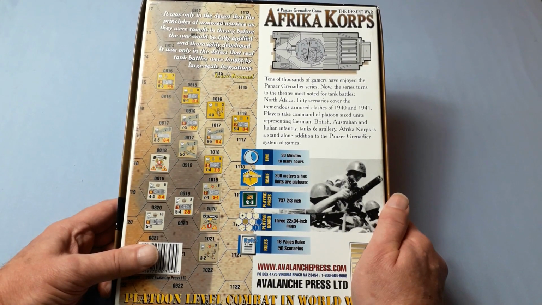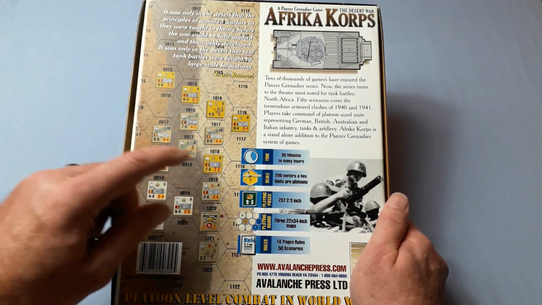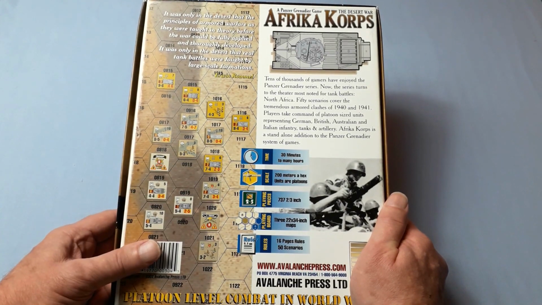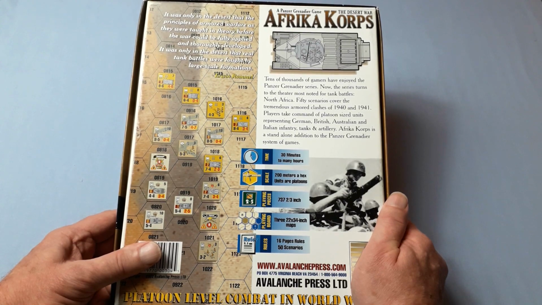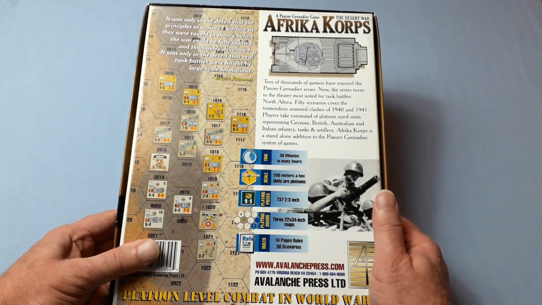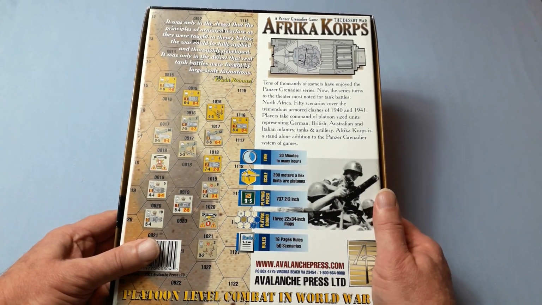Afrika Korps is a standalone addition to the Panzer Grenadier system of games. Time 30 minutes to many hours. Scale 200 metres a hex. Units are platoons. Playing pieces 737 2/3 of an inch counters. And unusually for Panzer Grenadier, there are 3 22 by 34 inch maps. And it includes a 16-page rulebook and 50 scenarios. Very solitaire friendly. This particular game was published in 2002.